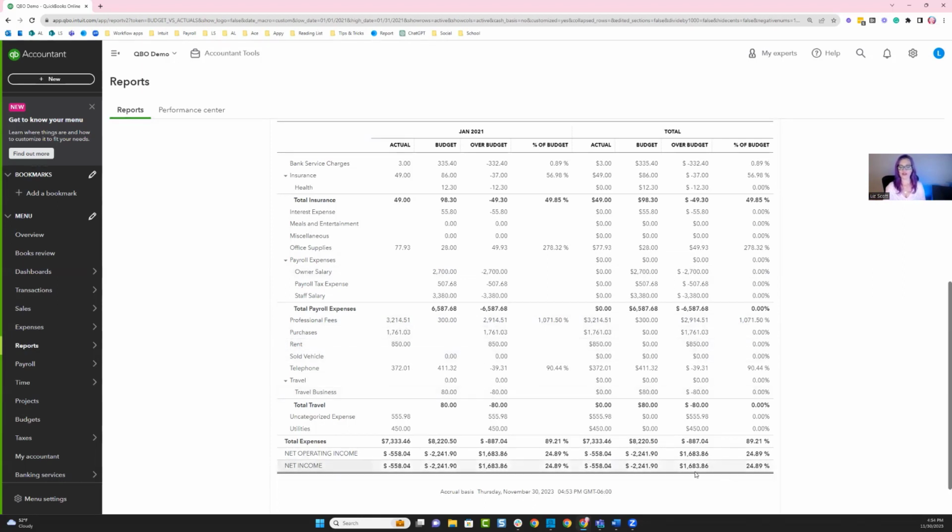But where I would start to really want to pay attention to is how much money am I making? So I had wanted to be in budget and I had a net income that I was expecting, but what can I do to really work towards that? Everybody who owns a business wants to be profitable. So here's some ways that you can talk to clients and you can really help them with this idea of budgeting. So that way they can look at the actuals and you can start to get better. Improvement is what it's all about.